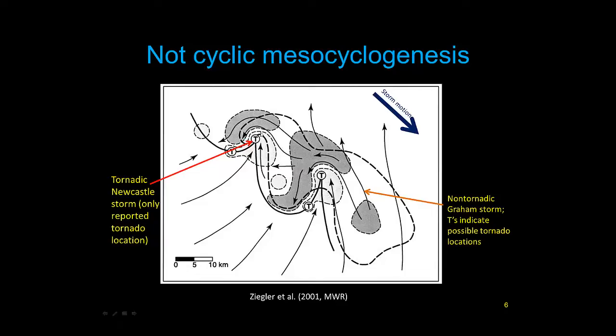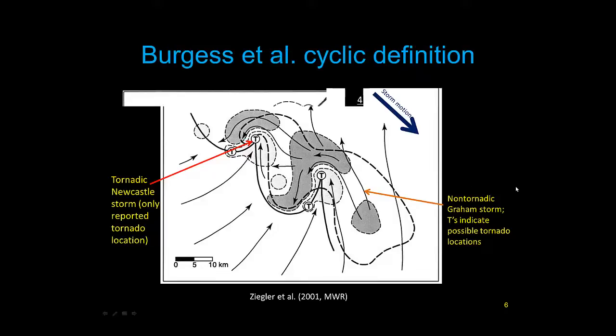The only tornado in this case happened to be the one with the northwestern supercell in the classical position. And so this wasn't cyclic tornadogenesis, it was just two supercells very close together. And it's not always the rear one that produces tornadoes, sometimes it's the front one, and there can be interactions based on the outflow from the first one. Again, that's way beyond the scope of this talk, but I just wanted to indicate what it is not, what we're not talking about here.